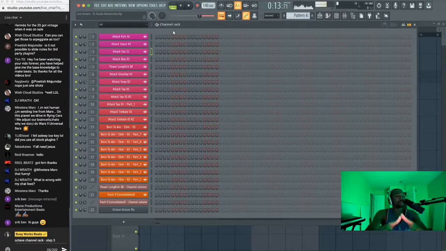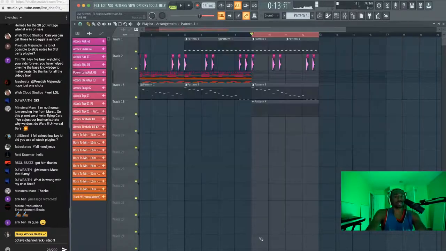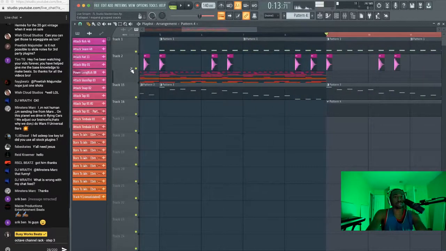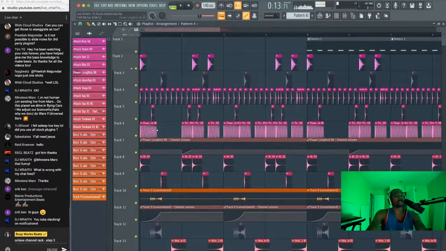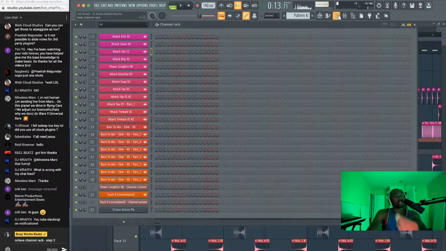I have to tell it to cut off in a different way. For example, with the 808, okay? The 808 cuts off randomly. You can't just cut off an 808 as easily in the channel rack when you're using audio clips. Now, when you're using a sampler, you can do that a lot easier, but without all the nuances of anything.